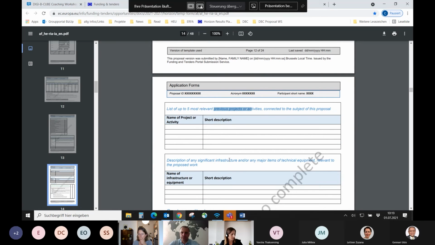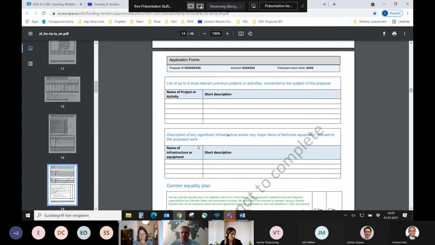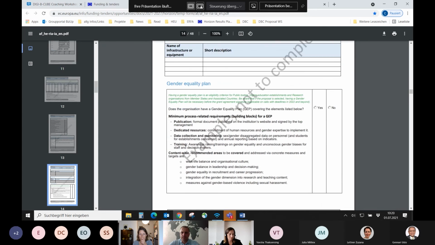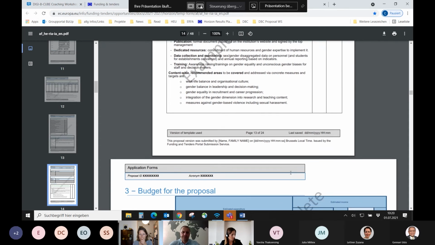You have significant infrastructure, for example, laboratories that are necessary to realize the project. So this is all here, the section where you can show what you have to implement the project. Another section here is the gender equality plan, also new.